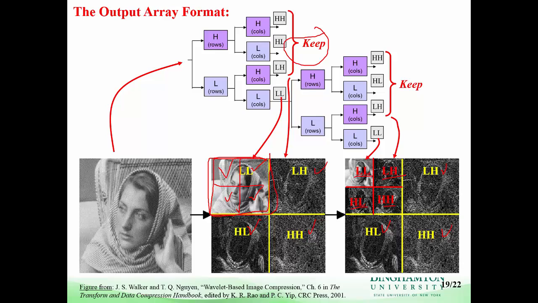Now, you have to keep track. This LH is different than this LH. So really this is, if you track it, LL LH. You can get carried away with the different notations here. And then what would we do? We would keep all of these plus keep the originals. So let me clear this off.